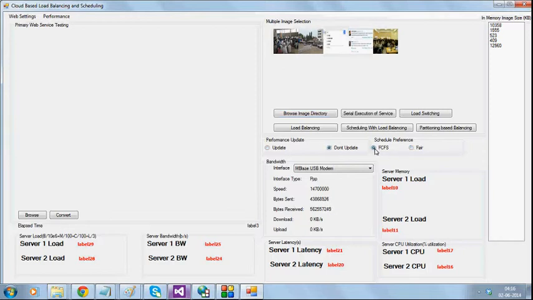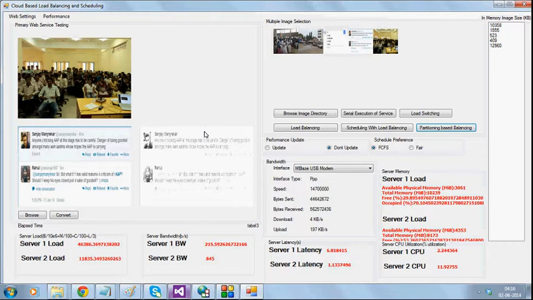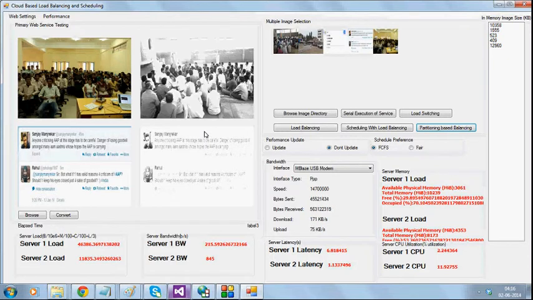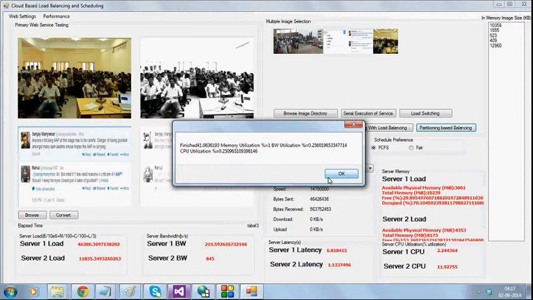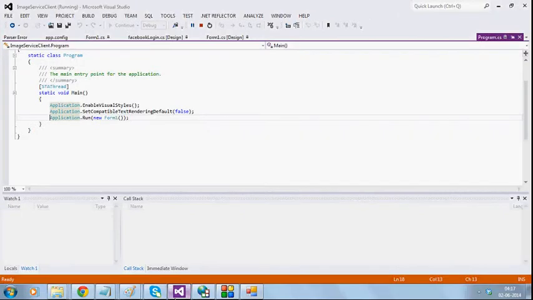So we'll use don't update with FCFS, and we'll be using the same performance setting for scheduling with load balancing, all 8 options.